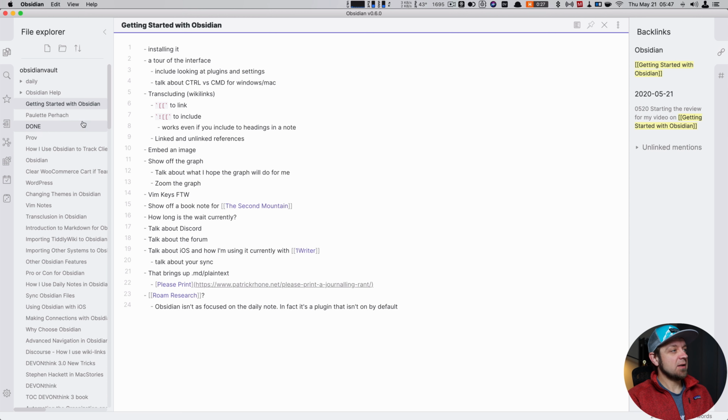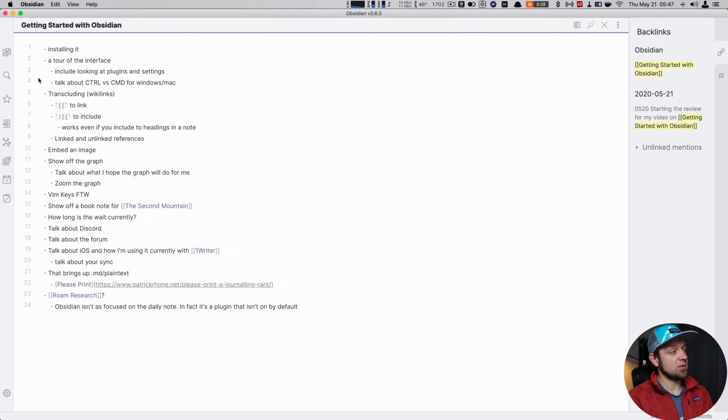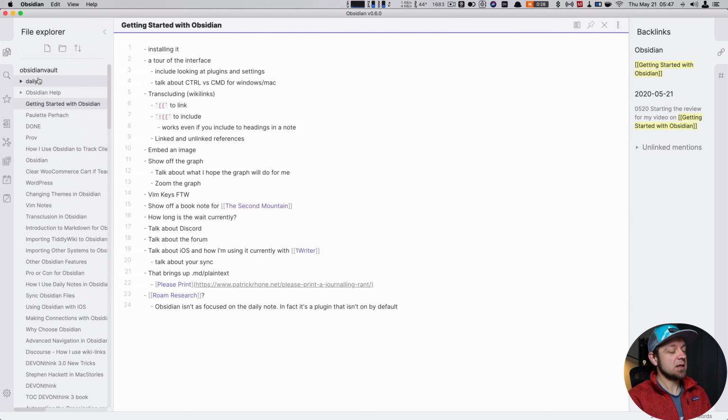So some of the things: we have our File Explorer on this side. We can do new note, new folder, and you can change our sort order if we want. You can hide it with that. You can't open it with that. That's a bug they need to fix maybe. And I also have in keyboard commands, you can set hide and show the left or right sidebars. I have it set to Shift Command L for the left, Shift Command R for the right.